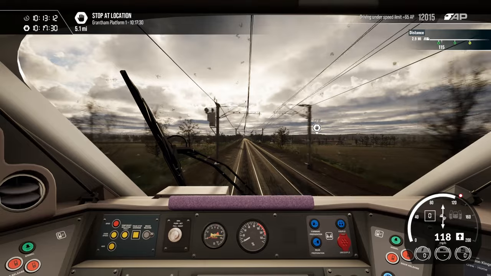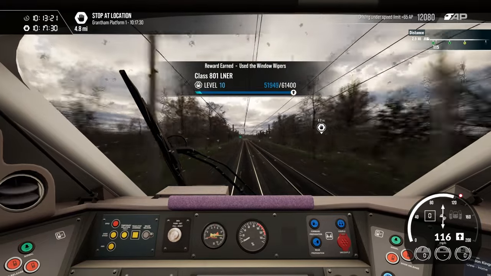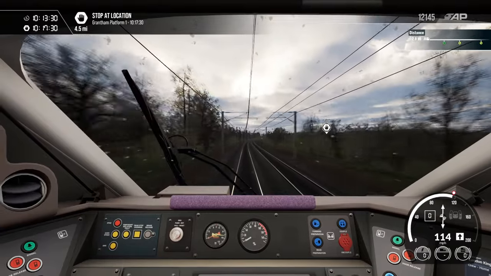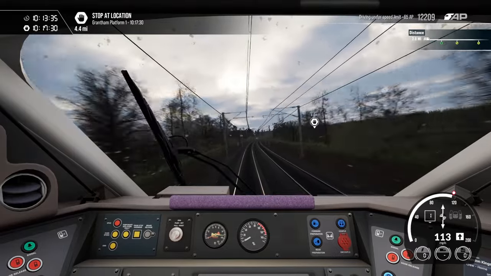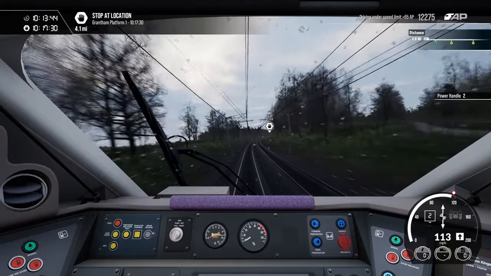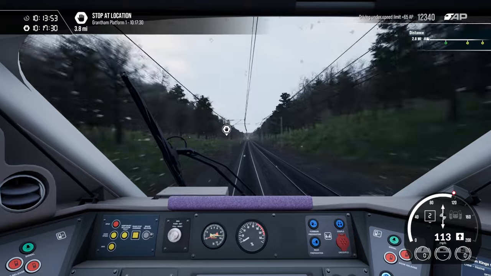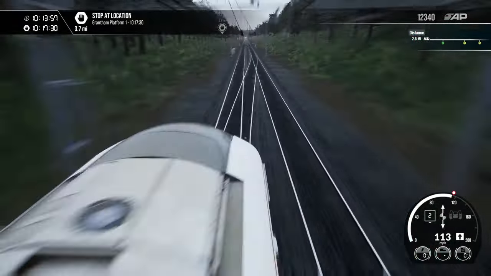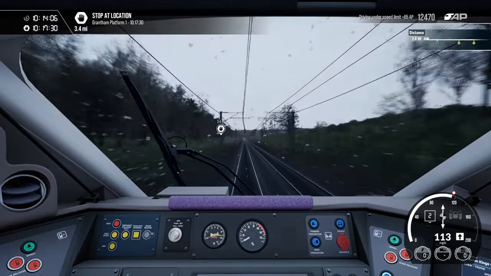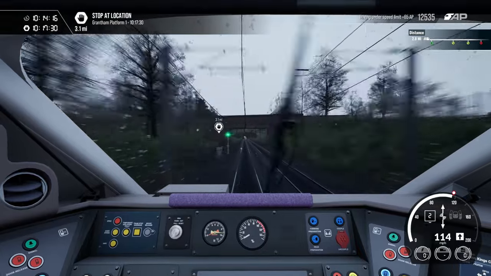Starting to rain now. Now that's English weather. We should turn on the wipers. Is it this button? There we go. Thank you. Right, 4 miles to go, a couple of minutes. It might actually be snow. Right, 3 miles to go.